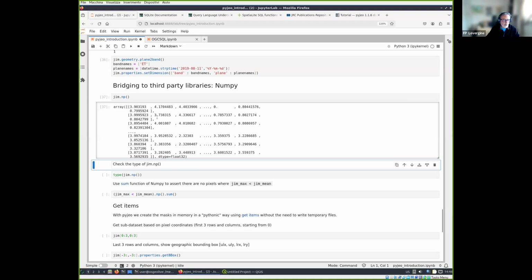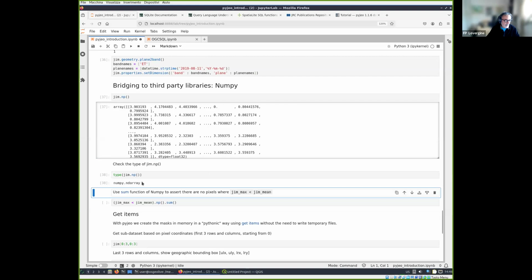So every time you create a gem object, you already have the possibility to use NumPy because the plane and the raster are essentially loaded with the gem object. And you can see, of course, that the type is that of an ndarray, that is the multidimensional array of NumPy.